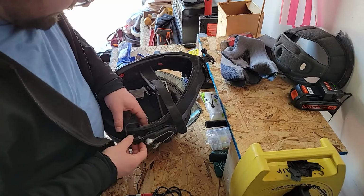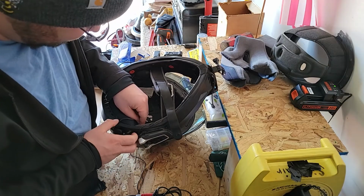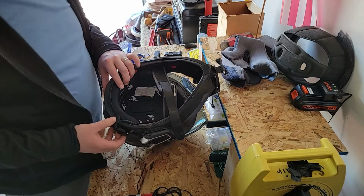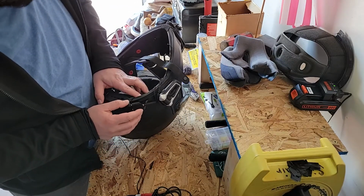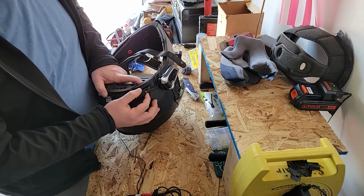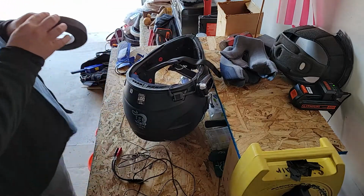I want the minimum amount of usable slack to get this to work. That looks pretty good, so I'm actually going to go ahead and stick that there. And the cable still stays out of the way. It does have the problem at the moment of not being super stuck, but I'm gonna go with the idea of taping this to my helmet. It won't be pretty, but it'll be functional. What I need to do is go ahead and tape the splitter down and then add that.